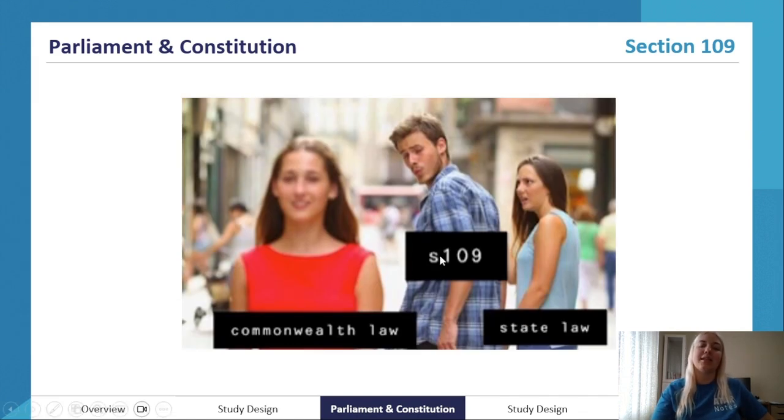So you can really see that section 109 is yet another law or section of the Constitution that helps to expand Commonwealth law and the Commonwealth's lawmaking powers at the cost of the state's powers. Which, when we look at the High Court cases that you need to know, we said you must know one High Court case in relation to both state and Commonwealth Parliament. You'll see that this is always really the case. All the High Court decisions tend to result in an expansion of Commonwealth law and a reduction in state lawmaking powers.